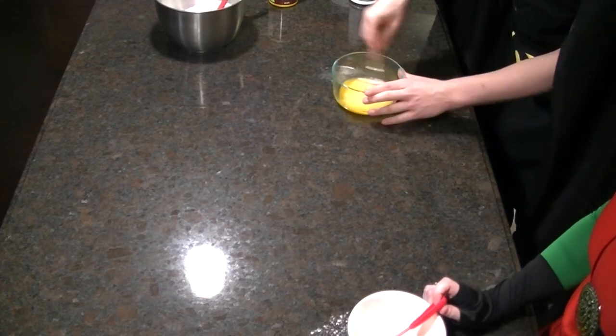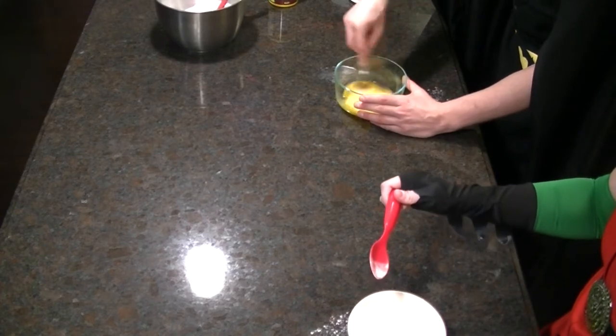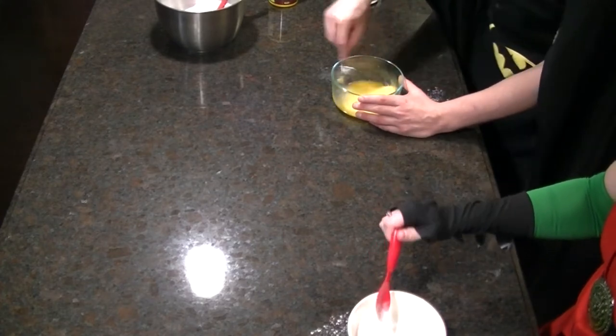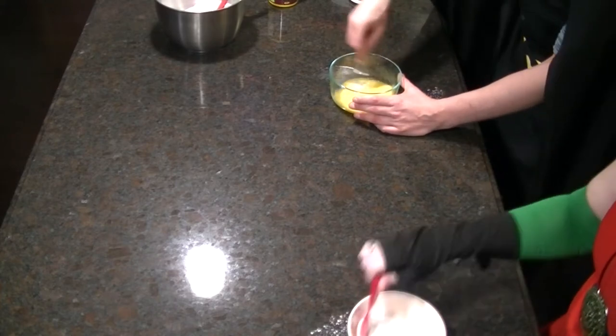No, you can't do that because I'm using a big boy fork. So why do I got a little kid spoon? It's not a kid spoon, it's a special spoon. You can make it a special muffin.